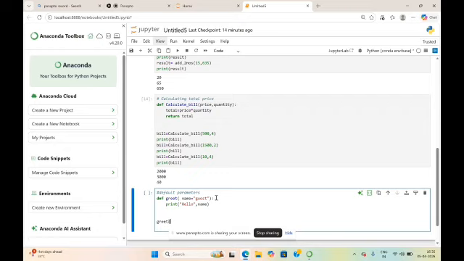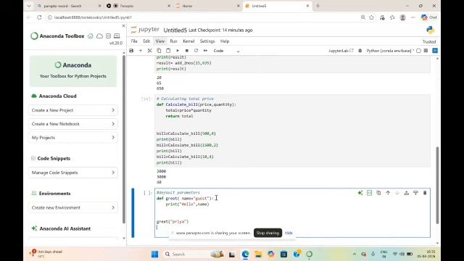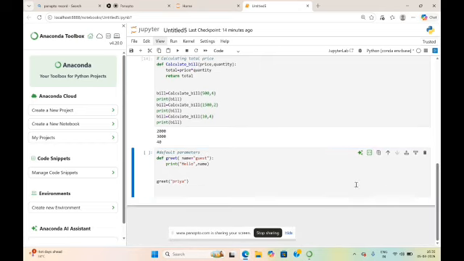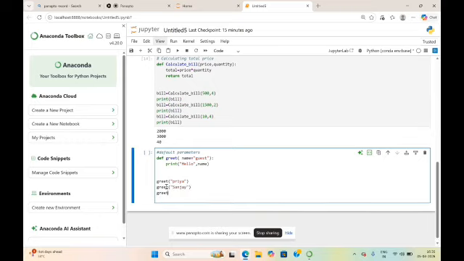If the guest name is known to you, you can call the greet function with their name. Now I know the guest name, so it is Priya. The first guest name is Priya, hence I'm giving the name of the guest. I also know the name of my second guest, maybe Sanjay. I also know the name of my third guest, Aditya.